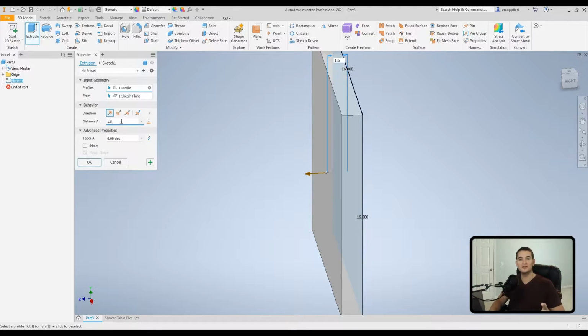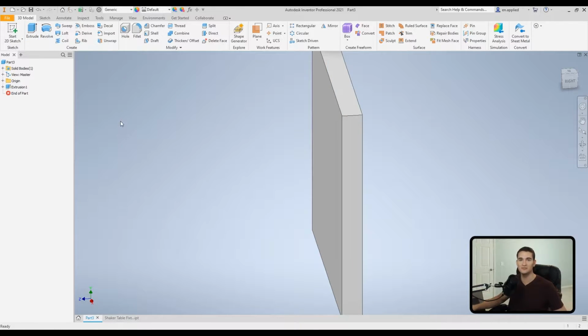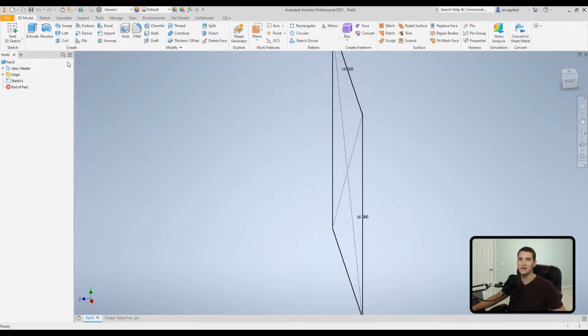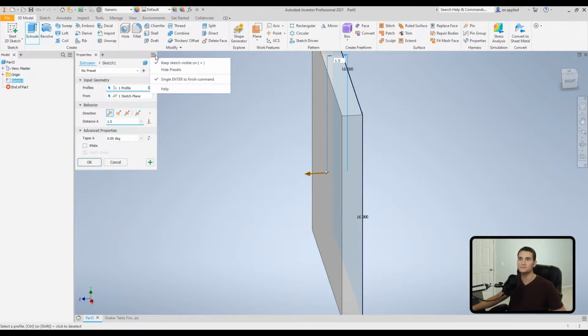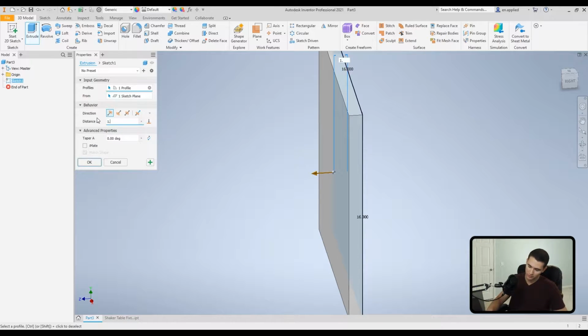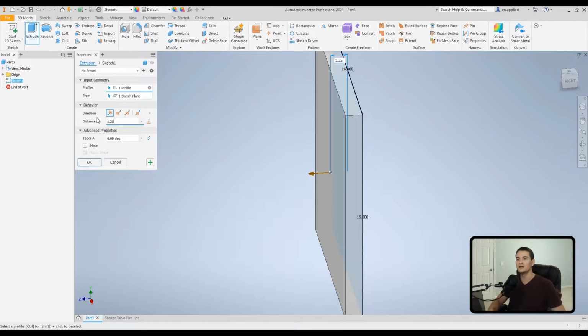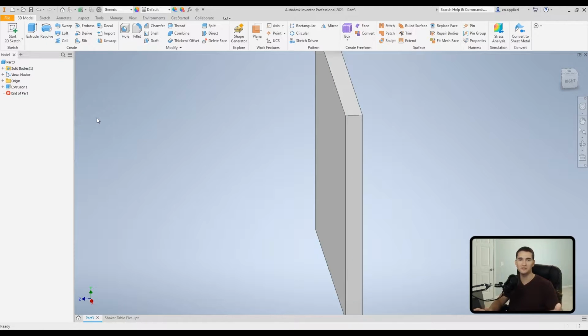And if I press enter here, it's actually going to finish the command and collapse this properties window and exit out of it altogether. So if I press enter once, it leaves the window. But if I were to undo that and go back in here again, uncheck that, and let's change this length to like 1.25 or something, it doesn't matter. If I hit enter once, it confirms the setting in the dialog box, but if I hit enter again, then it finishes the command. So this is really just a preference issue, so it's just whatever you prefer.